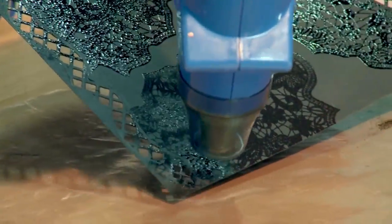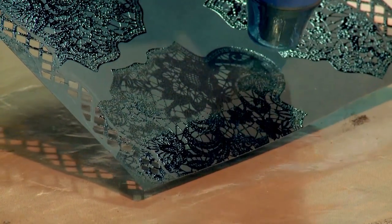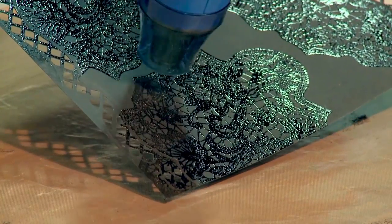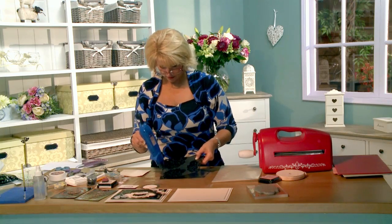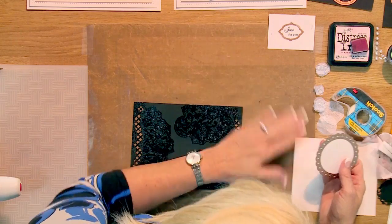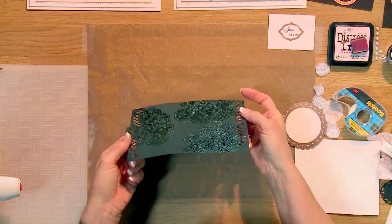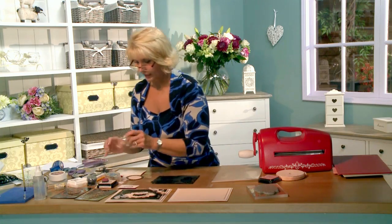The background's coming alive. You can really see it now. Almost finished. There we go. That's looking lovely now. Okay, let me tidy up a little bit of my embossing powder now. Okay, so we've got our background sorted. Just a little bit of randomness around the background to create some interest.